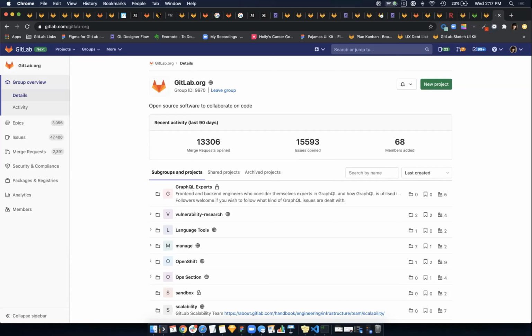Yeah, no, you would see things in the plan project if it was directly underneath the plan group, but the plan team itself does not manage its issues in the plan project, because we're part of an open core community where all of our issue management for our product happens in a separate project, so that it's easy for the community to participate without having to hunt through all of our different org level groups to find the right thing that they need to look at to leave a comment or whatever. Right.